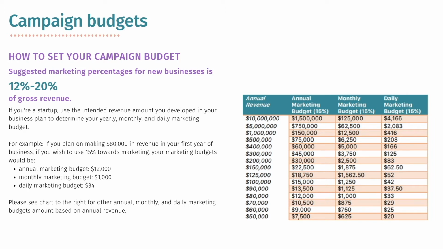This is really a suggested marketing percentage for new businesses or for small businesses. So this is towards your digital marketing campaigns, the campaigns that we are building. It's suggested around 12% to 20%, anywhere in that area that you feel comfortable. And you know what? If you don't feel comfortable investing this percent in your digital marketing, then that's okay.